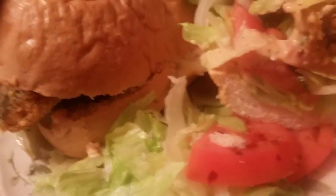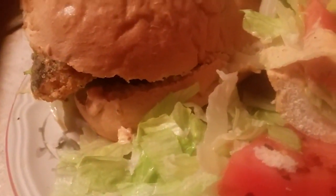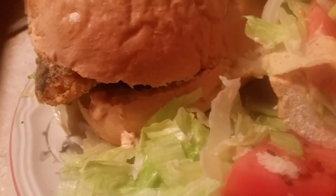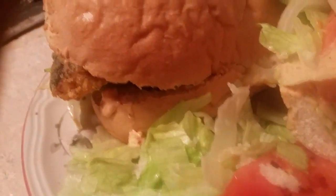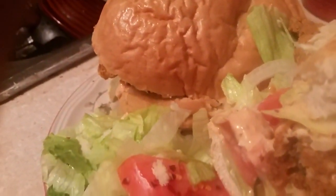In case the lemonade sauce falls in the plate, we can just top it with the lettuce and tomato and the pickles. Oh, and the sweet pickles. I love these bread and butter pickles on this sandwich. Look at that little fish sticking out underneath there. Don't that look good? This is a po' boy sandwich from my home to yours.